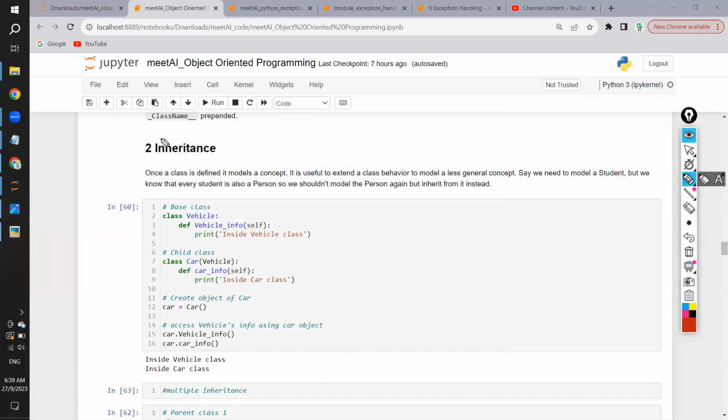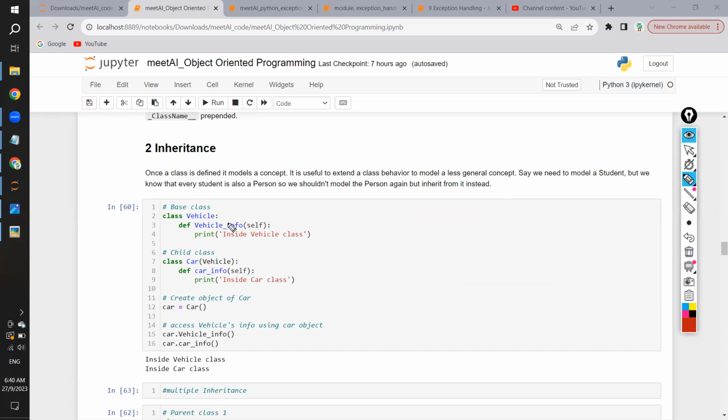Okay, next topic is inheritance. Fine. So inheritance is nothing but a concept where you can make all the properties or methods of a particular class available to another class. If you think of a particular class C1, and there is C2, C1 can be a subclass of C2, or in other words, this class can access all the methods of C1. Instead of writing all this again, you can directly link these two.